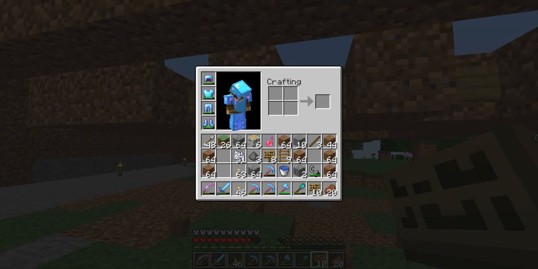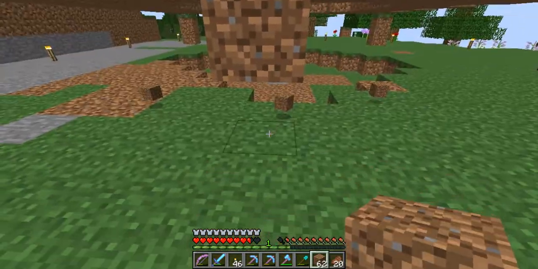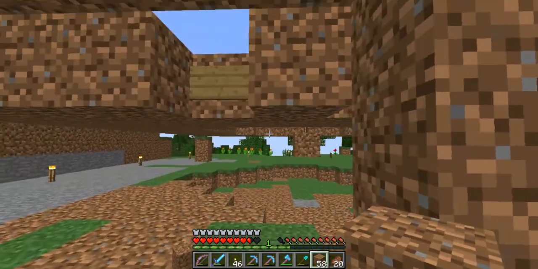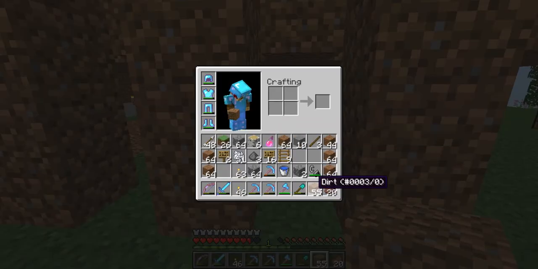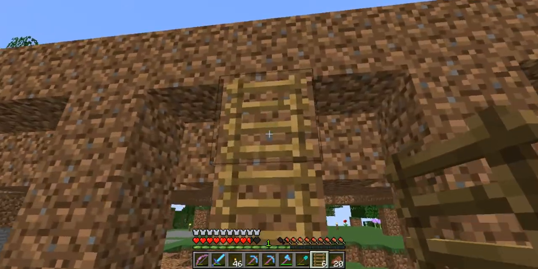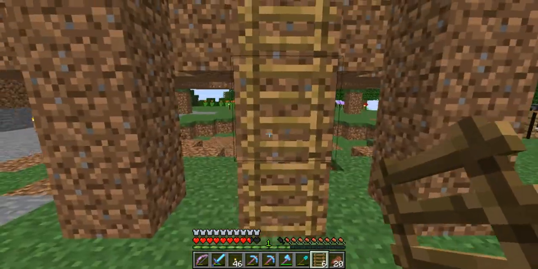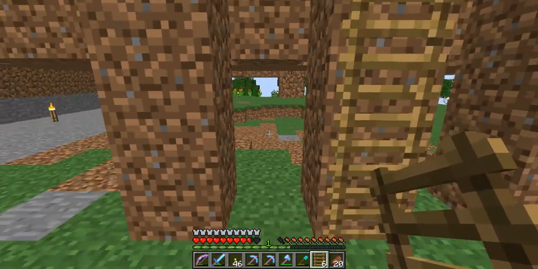As well, what we need to do is block off the sides here. I haven't got any glass, so I'll just drop these down that saw. And that's where we need the ladders, just to go on the side there. Maybe I do need the one there. Maybe. I don't know.